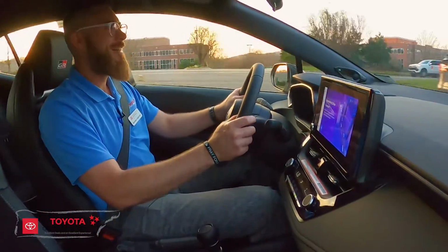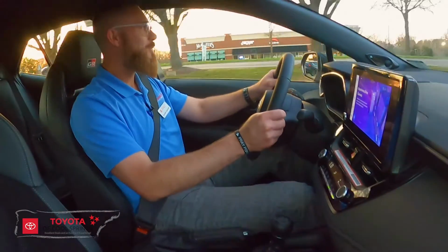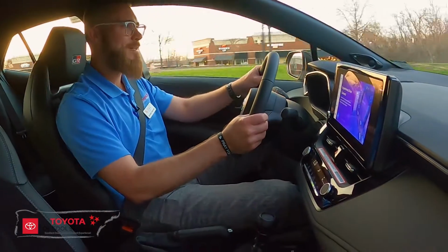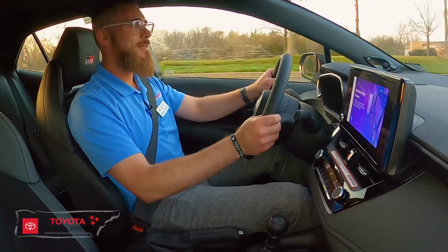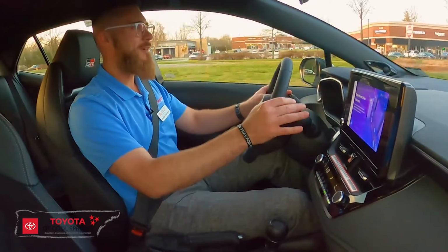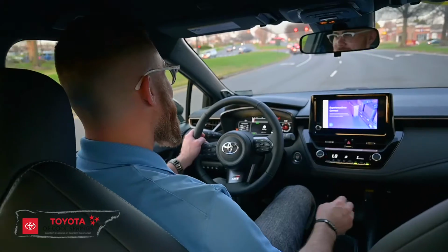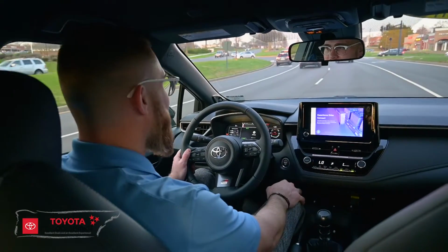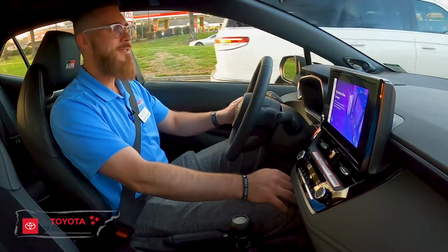Man, woo-hoo. This thing's gonna get me in trouble. This car is a lot of fun to drive. I remember back when I was a teenager, I went to the Subaru dealership, put a deposit down for a WRX. That kind of fell through. I was a teenager, I didn't really need to be making that kind of a payment, so I'm glad that fell through. But this definitely reminds me of that WRX I drove. Both of them are equally as fun. Now again, you know, we're comparing this to an STI.